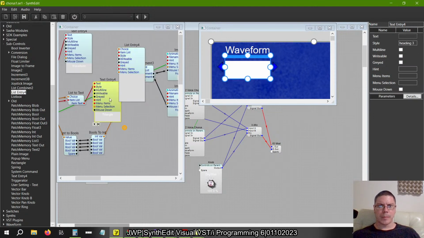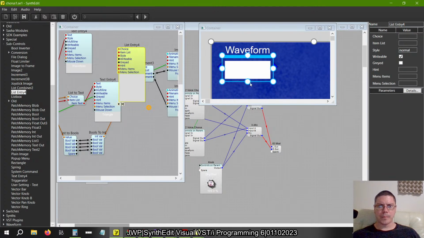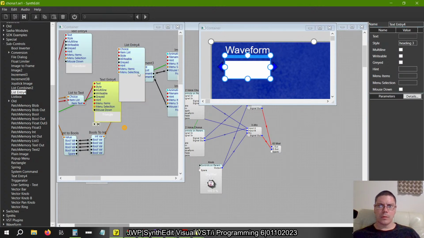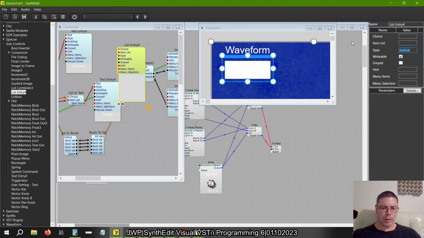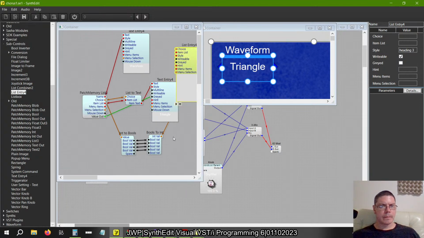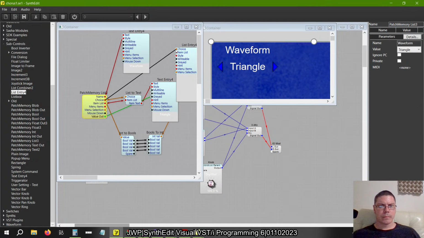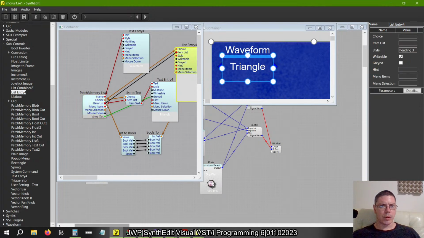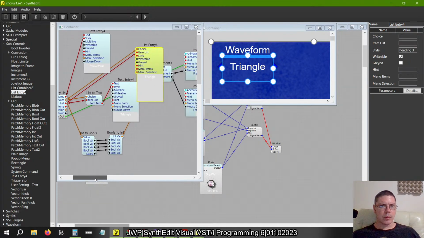GUI considerations, right? I think it's just because it's the list box. I'll just adjust things a little bit here to get it to snap, and then this style is heading 3. So let's go heading 3. Then we'll plug it in. Of course, I'm in the old view here, so I gotta navigate with the scroll bars.